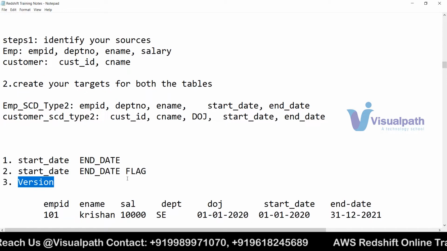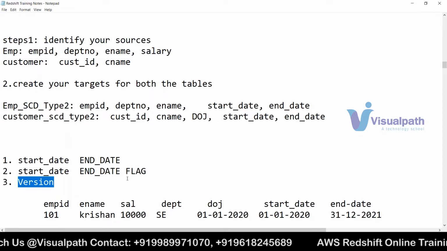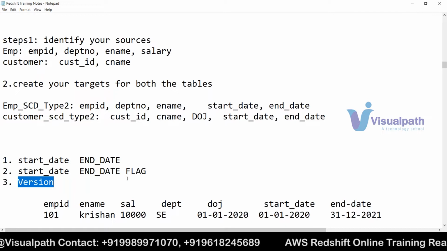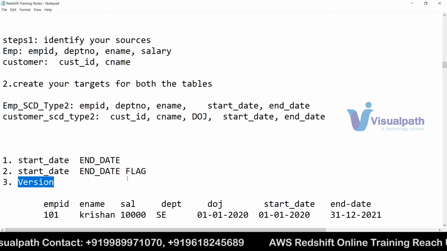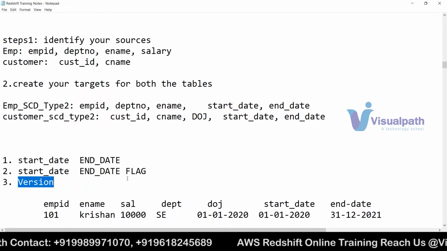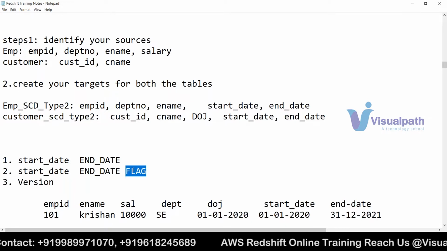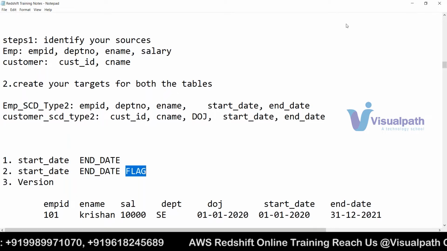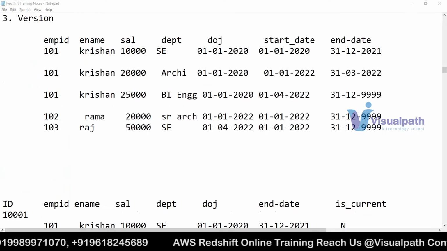Since the version history is maintained, there is more than one copy of the record that exists, so they will maintain a flag stating which is the latest record.